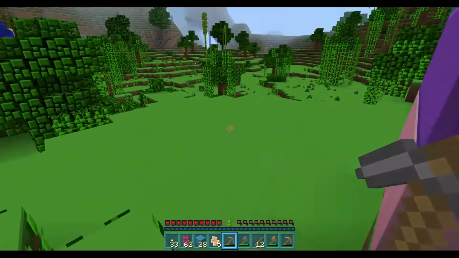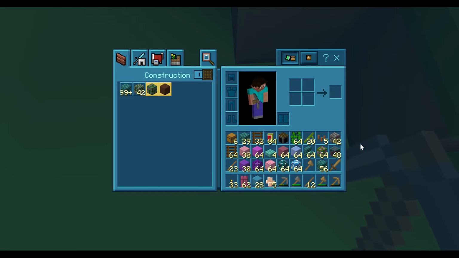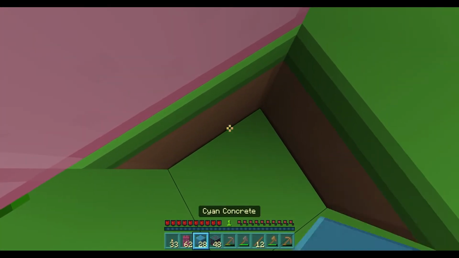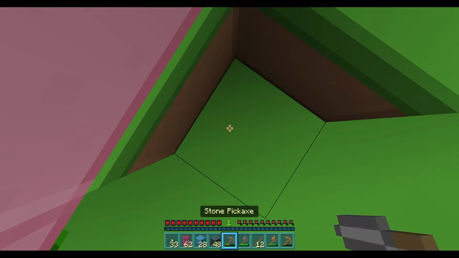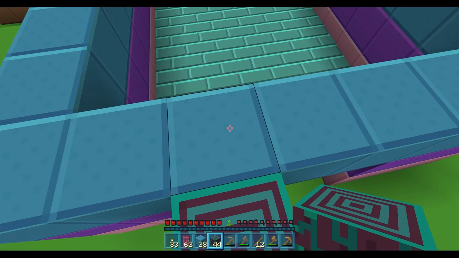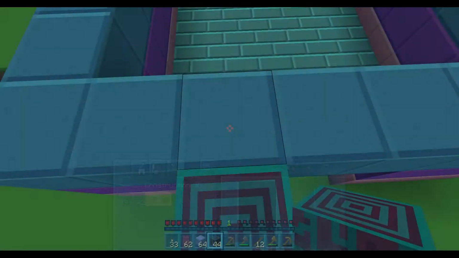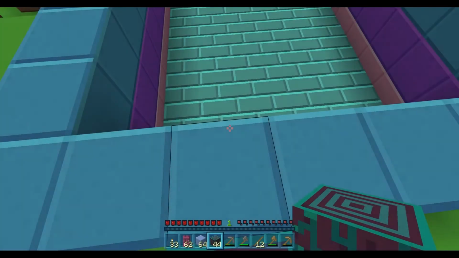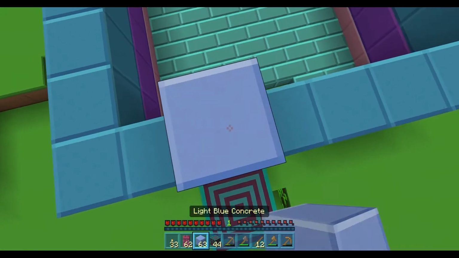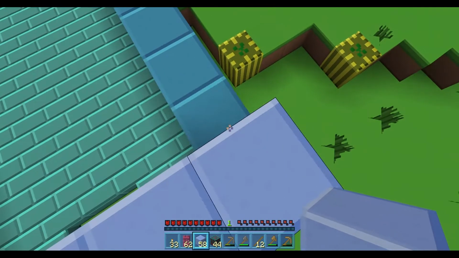Think about it this way. Oh my god! I don't have dirt! I'm gonna use the warp stem then. Think about it this way. Now, what layer? Light blue. Okay, light blue layer. Right, coming right down. Oh, it's beautiful. Beautiful sight, right?